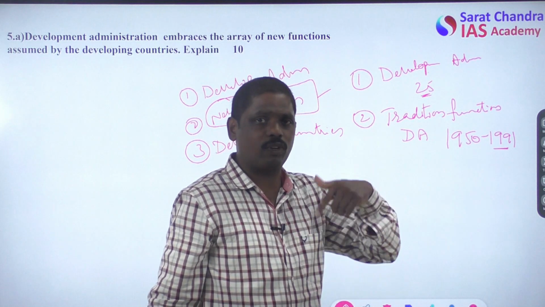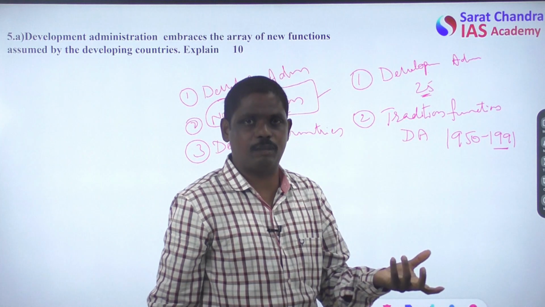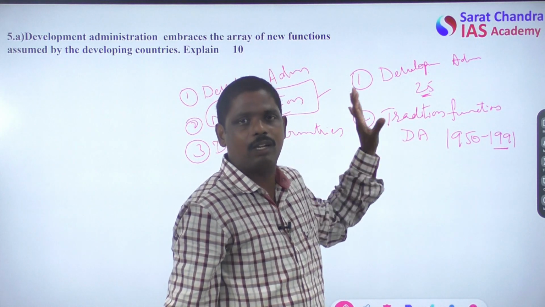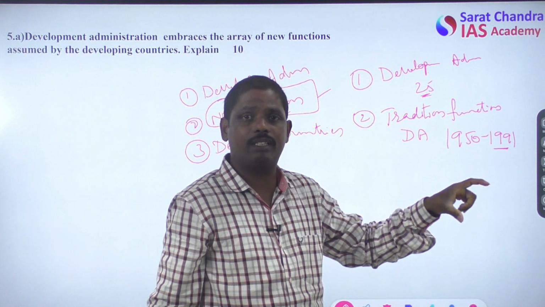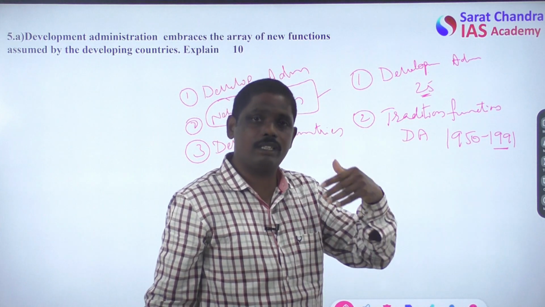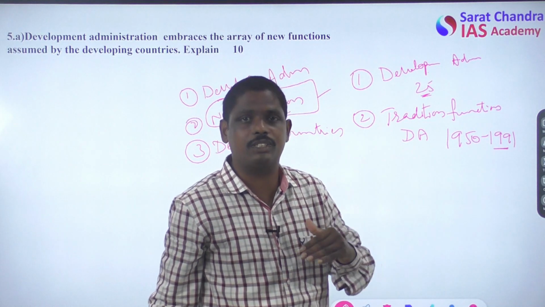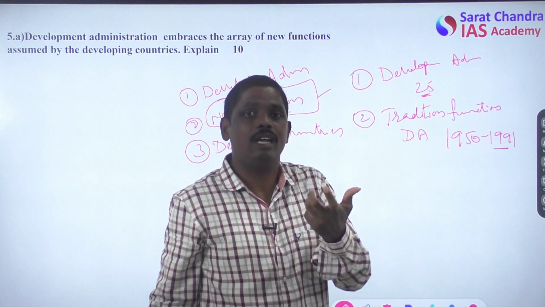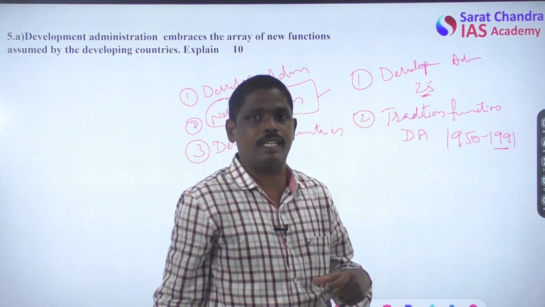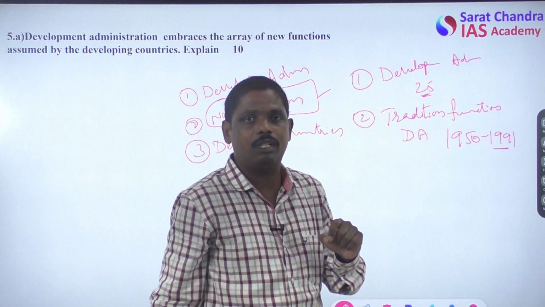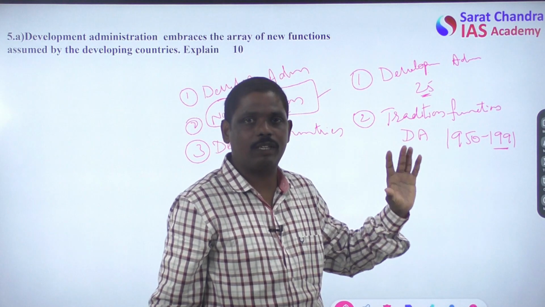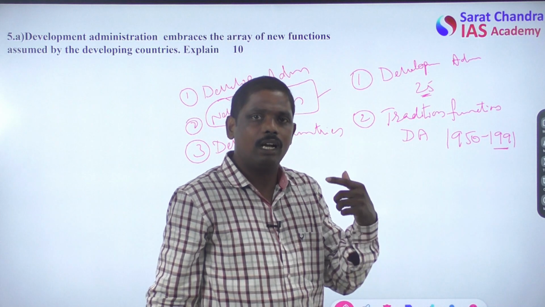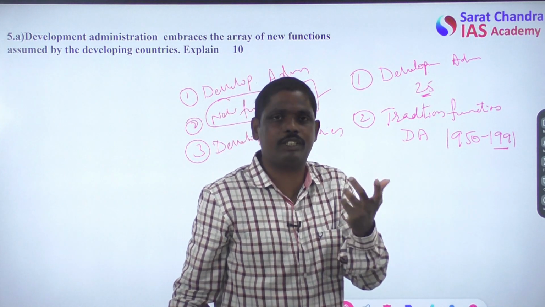So we need to define the functions before 1991 and after 1991. Simply, capacity building, nation building process, socio-economic change: these are the traditional developmental functions performed by governments. But after 1991, along with socio-economic change and capacity building, we see a new kind of challenges posed by LPG on development, with the withdrawal and rollback of the state, and the adoption of a minimalistic approach. We know what NPM has favored.